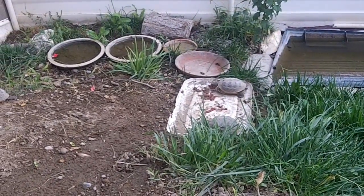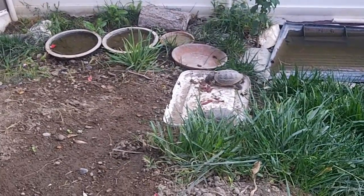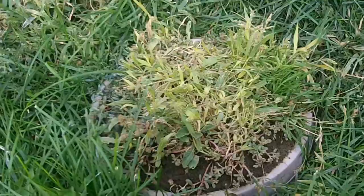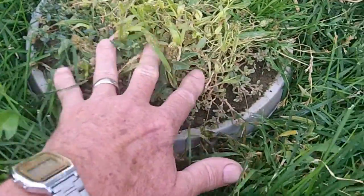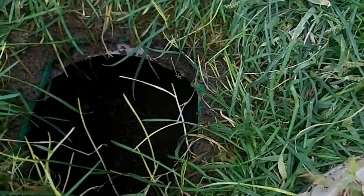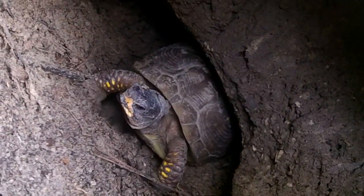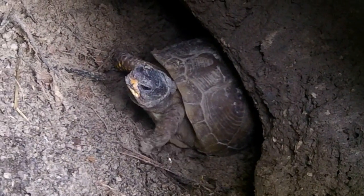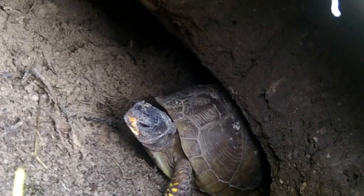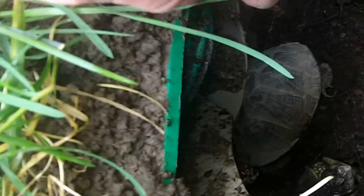If they were to hibernate starting right now, I've read that it might be very hazardous to their health. I'm going to show you where I have the enclosure set up. There's a five-gallon bucket lid here with some dirt on top of it, and underneath that is where I will allow the turtles to hibernate. Oh, there's one little guy looking out at me — he's coming out. I think I better give him a bite to eat. The Russian tortoise has dug back about 12 or 14 inches beyond where the hole was originally. There's another box turtle — that one is a male. The soil in the bottom is easily diggable by turtles.